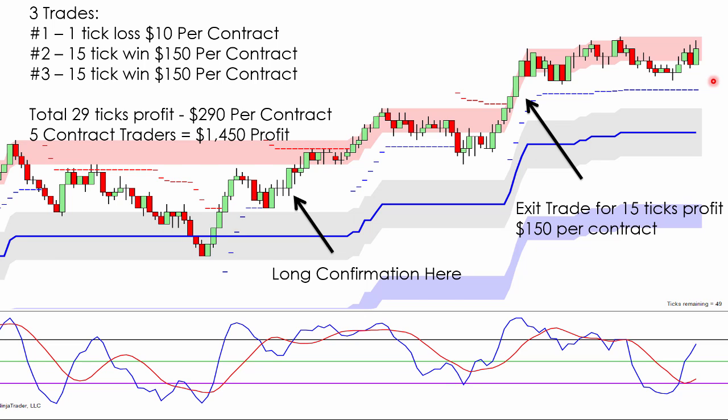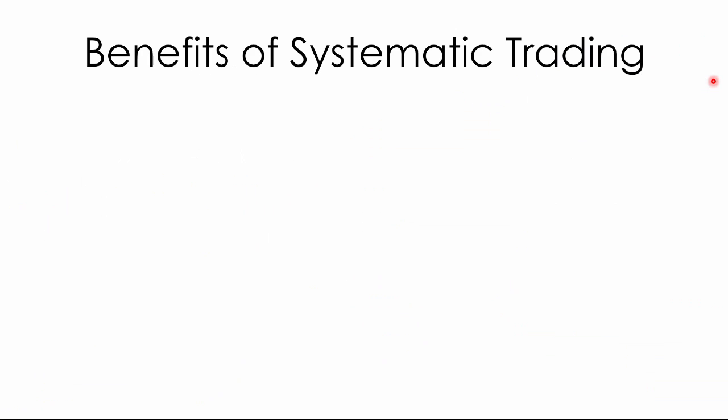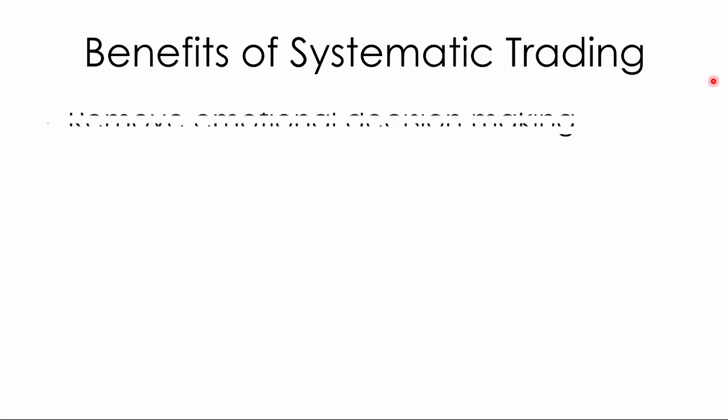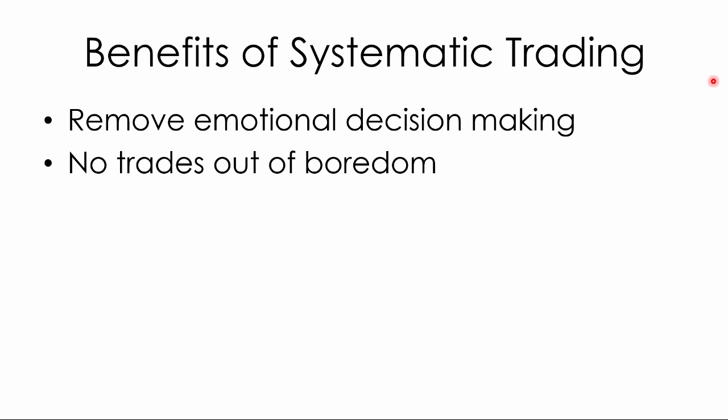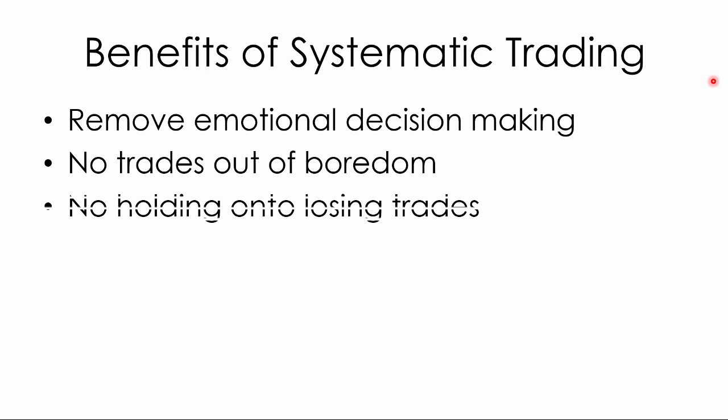Not bad. So let's review the benefits of systematic trading. Well, it will remove the emotional decision making in your trading. For example, it'll help you stop feeling that horrible feeling when you enter a trade and take a loss, but you can't remember why you got in the trade. You'll no longer take trades out of boredom. It'll help you stop taking those trades. You know, you're checking your email, and all of a sudden you glance at your screen, you think you see a pattern that you read about in a free PDF report, and you just jump in and take a loss. It'll get rid of those trades.